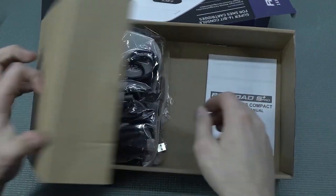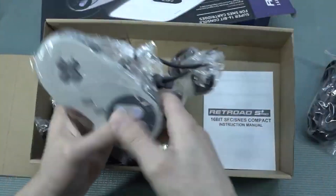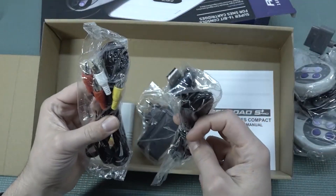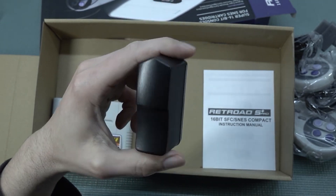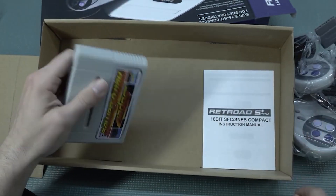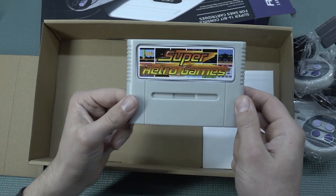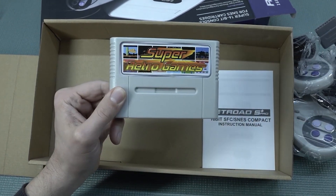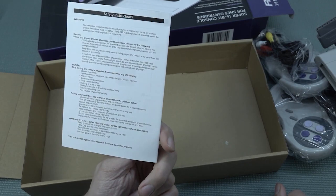At the front there are two controller ports compatible with original controllers. All the cables are included, and surprisingly they're nice quality — an HDMI cable, custom-design controllers, an old-school AV-out cable, USB cable, and a power supply with the right plug for once, no adapter needed. We also get the Super Retro Games multi-game card, which as far as I know only works on this system and similar Retroid products. It has 8-bit functionality in a 16-bit system — that's quite interesting.